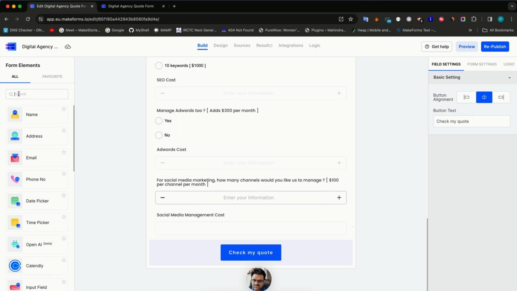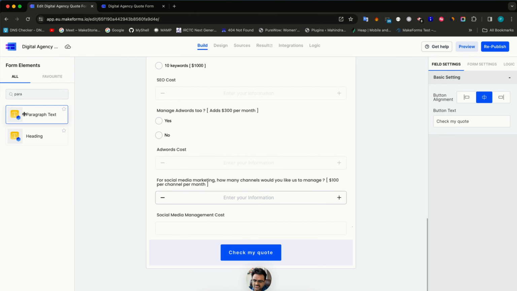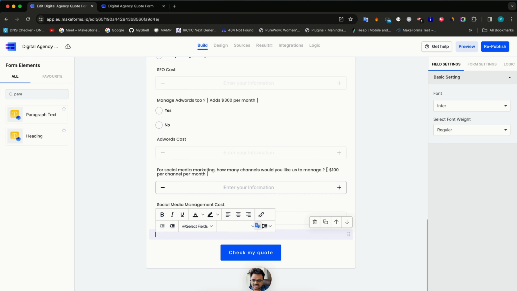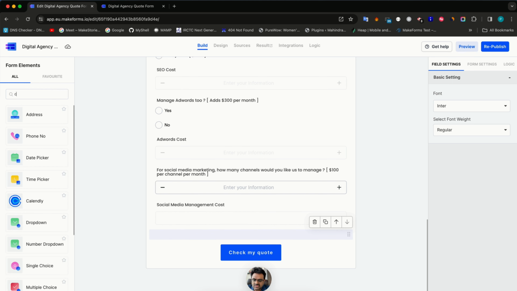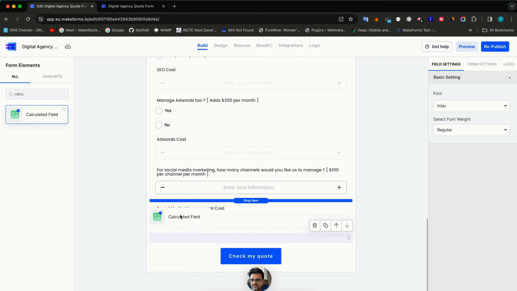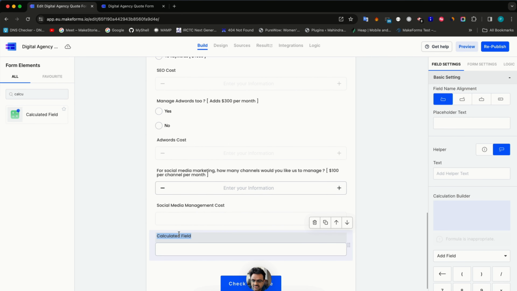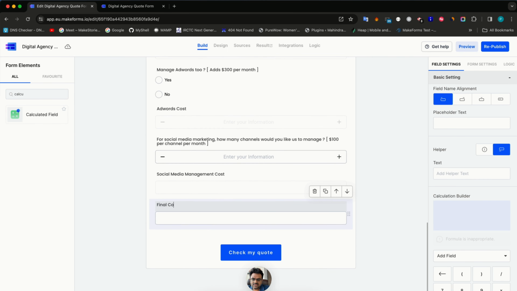So I will add a paragraph text first, and here we'll list down all the things and the cost associated. But before we do that, we also need to make sure that we have a final amount. So here we would say final cost.